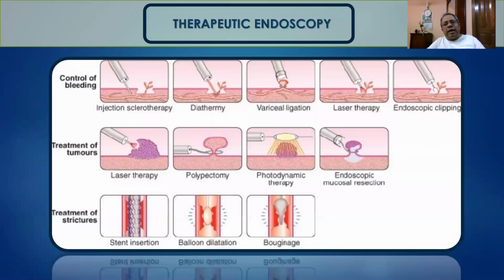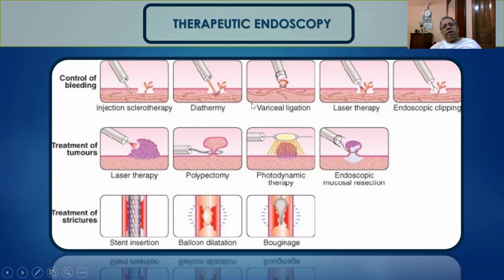So now some pictorial demonstrations. Look carefully. Whenever a bleeding vessel is exposed on the surface of the stomach or the duodenum, you inject some sclerosing agent by a needle through the endoscope at the site of the bleeding. So that sclerosant causes thrombosis there and arrests hemorrhage. If the vessels are smaller, sometimes you can apply diathermy, endocut diathermy, to arrest hemorrhage.